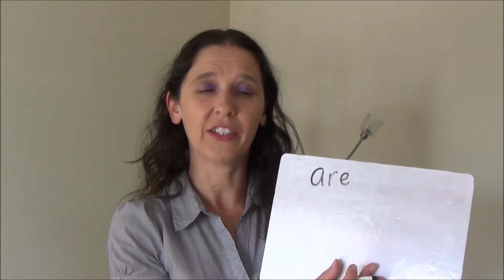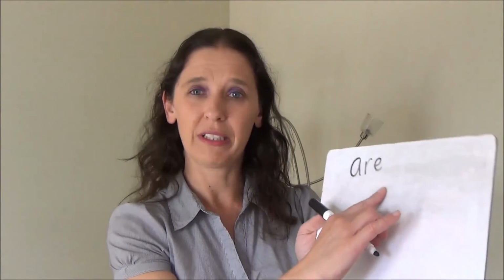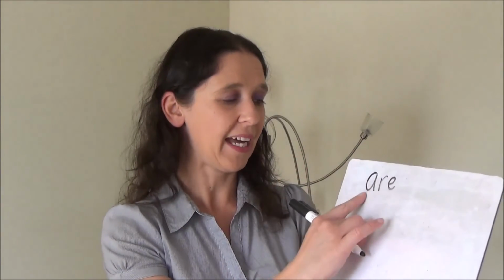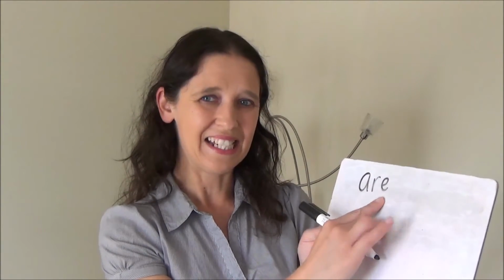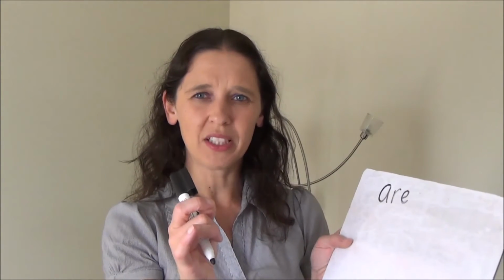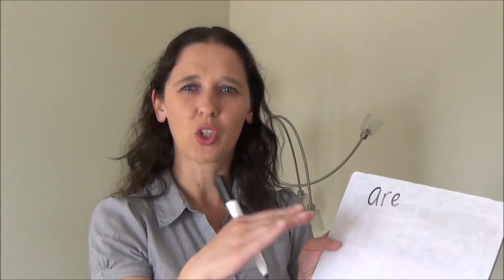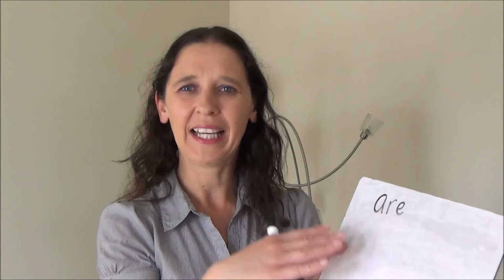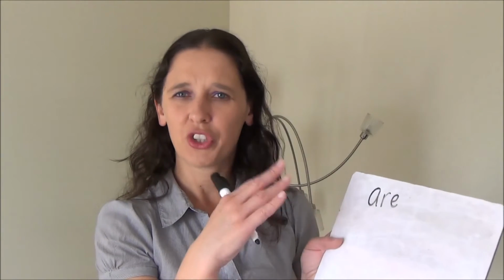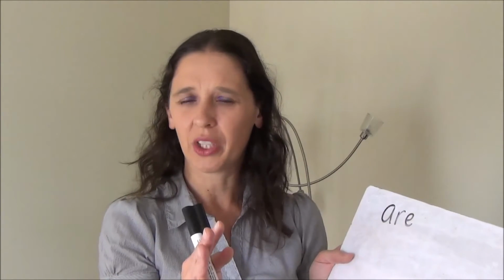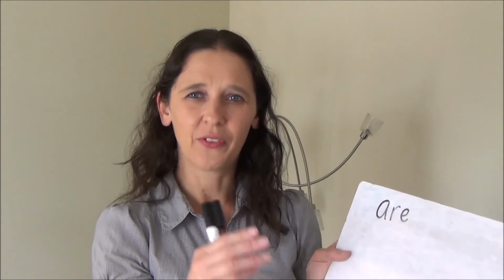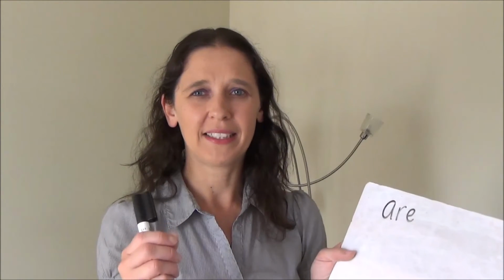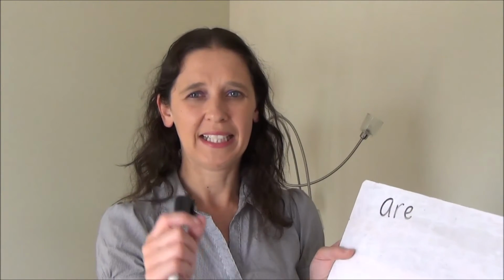So for simultaneous oral spelling, I would have the word written down like I have here, and I would go A, R, E. Notice I say the letter names because they stay the same across all 26 letters. They always are the same. They don't change when they're hanging out with a different letter. They don't change when they're in a different position in the word. They are consistent. So for this particular way of practicing and learning spellings, we use the letter names.